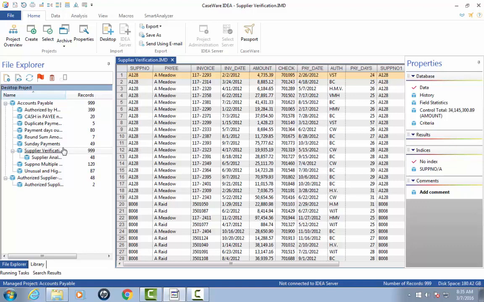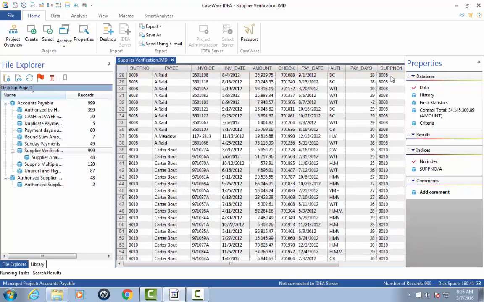So we saw previously that we had 8 unmatched records, and those were records from the primary file. There were no unmatched secondary records. What I want to do is to locate those unmatched records in the supplier verification database.